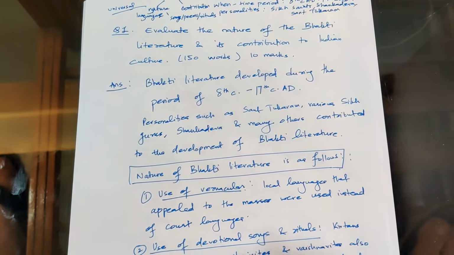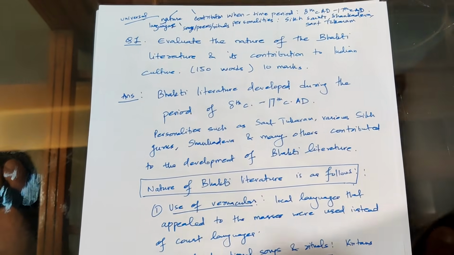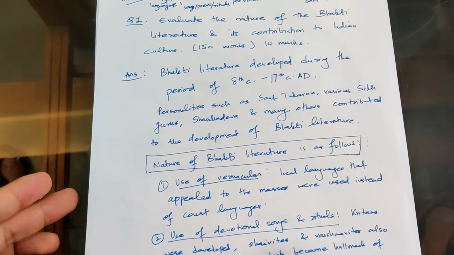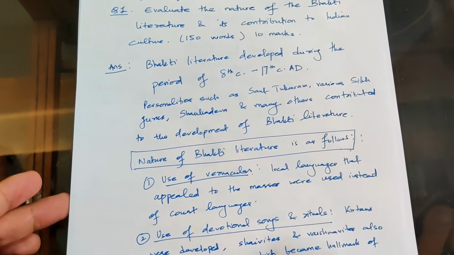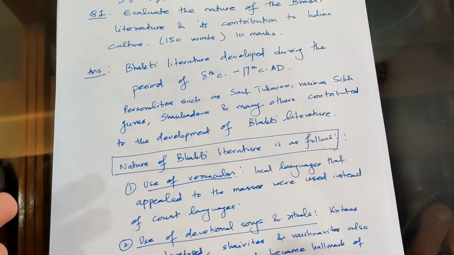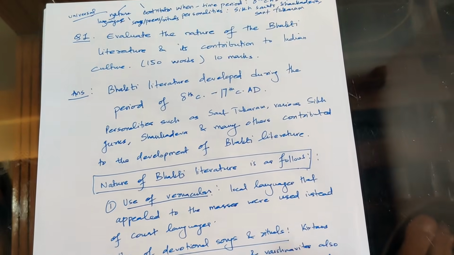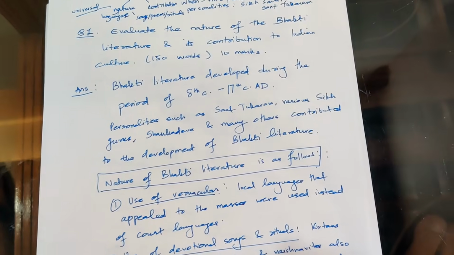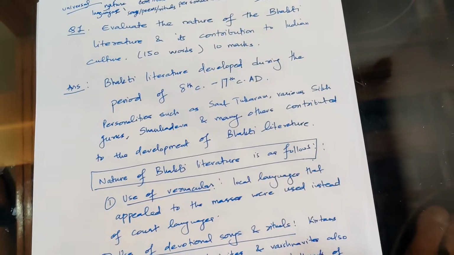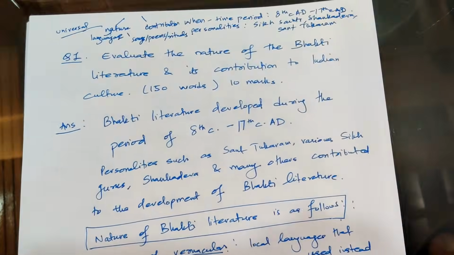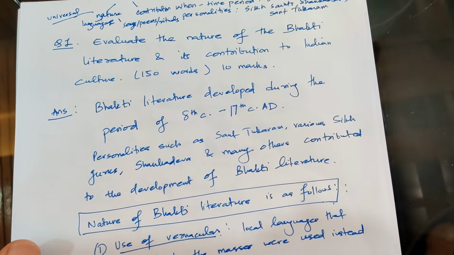The next question I'm going to discuss is going to be on the rise and growth of socio-religious reform movements, with special reference to Young Bengal and Brahmo Samaj. I will also discuss that in the next class. I think today's class is long enough, so next class will have that question. Initially, I told you that I will cover 2 questions, but I will cover only 1 in this particular class.